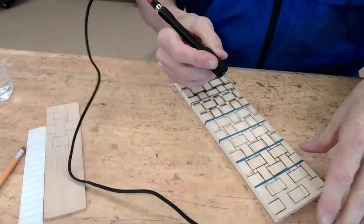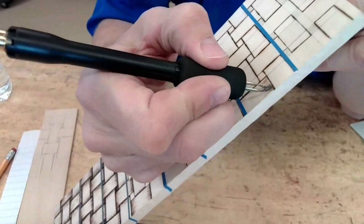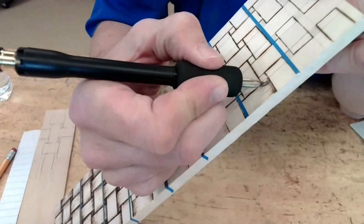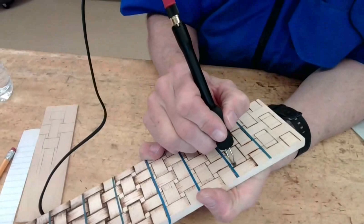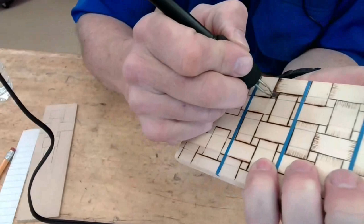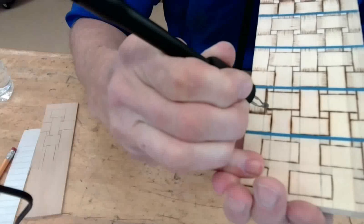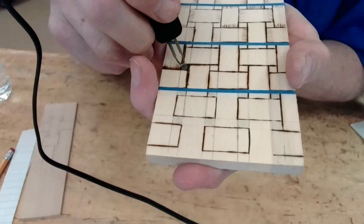And so then once those strokes are on there, then you can take your shader and then you go across that edge. And notice I went into this void right here, because the void naturally will get dark on you as you do your lines. So when I do all four shadows, that void will almost darken itself, and then you just come back in later and you fill it. And so then you touch that a couple of times and the void is filled.